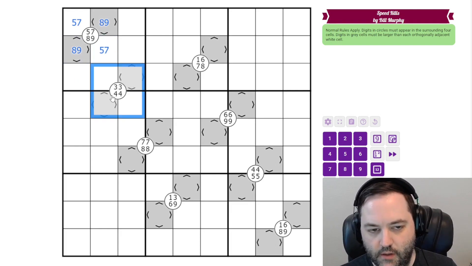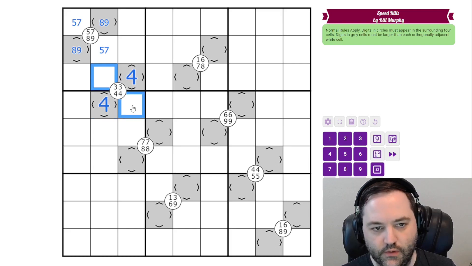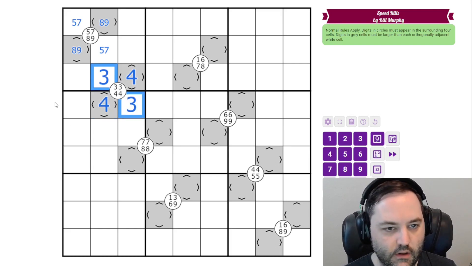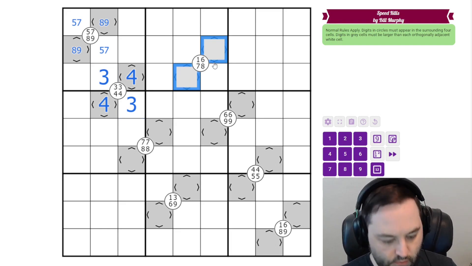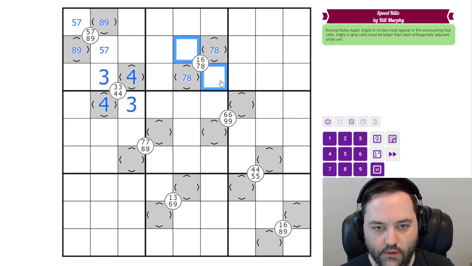Now the doubled quads are even easier. 4 is bigger than 3, so 4 has to go in fortress cells and 3 has to go in white cells. Same sort of thing here, the two bigger digits are in the fortress, smaller digits are in the white cells.